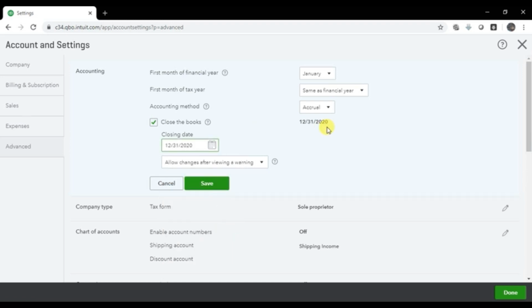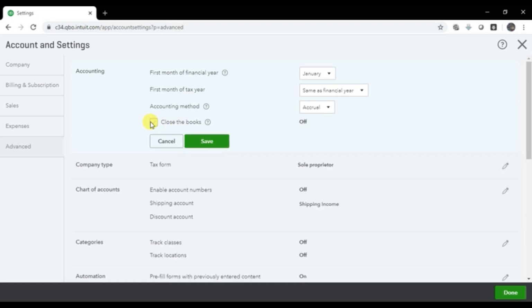Yes. So this book will be closed on this date, right? But you can make it optional, because maybe you're not able to close the books yet. When you finalize your accounts properly, then you can do this process, and it will carry forward to the next year. Okay, so I'm not doing this one right now.